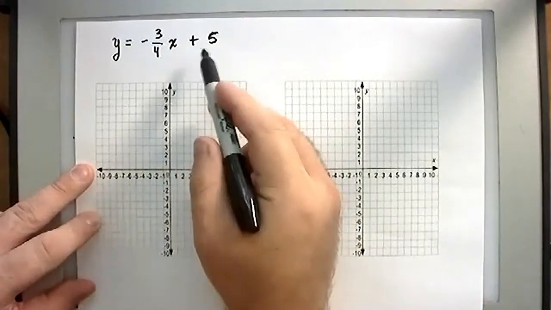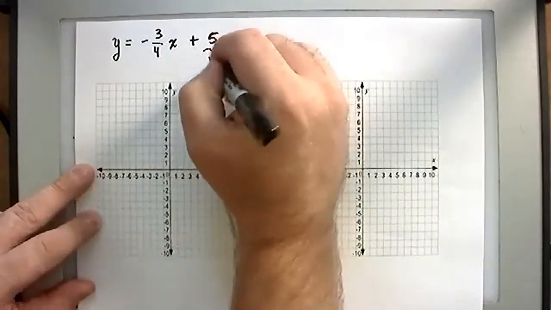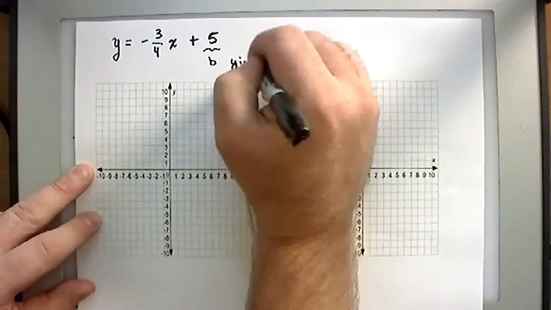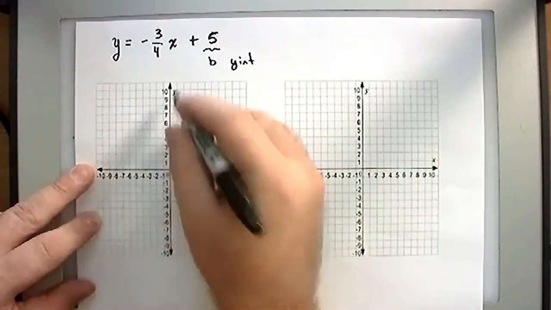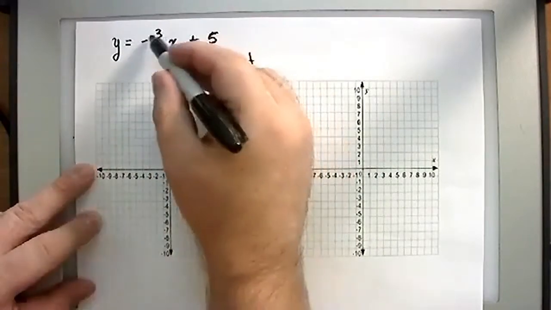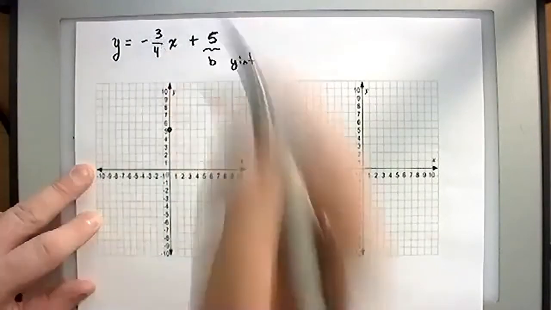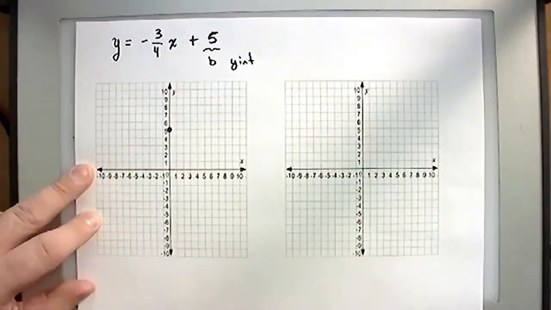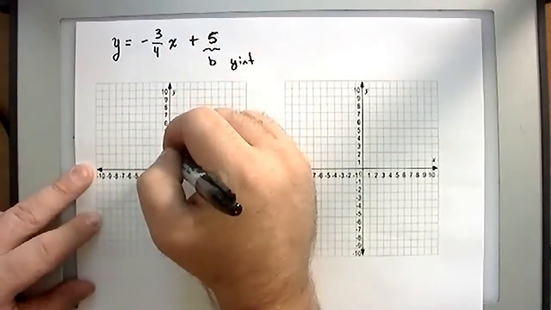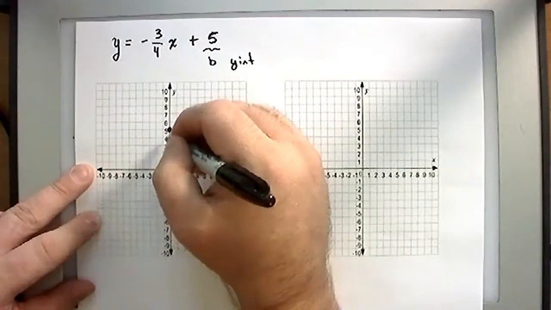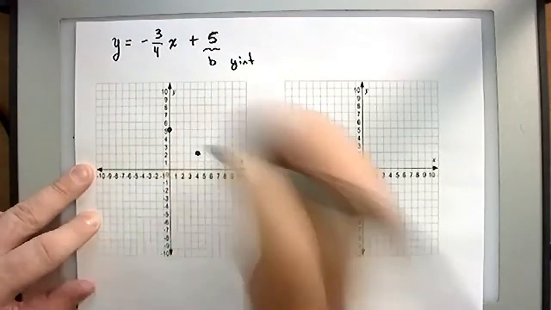So bear with me here, but we have a y-intercept of 5, which is, again, sort of the focus today. That's the b, which is, remember, the y-intercept. So that's going to be 1, 2, 3, 4, 5, positive 5 right there on the y. And then our slope is negative 3/4 or 3/-4. Remember, where you put the negative doesn't matter. Put it on one of them. I'm going to put it on the 3. So that's going to tell us to go down 3. And then because the 4 would be positive, we're going to go right 1, 2, 3, 4. And the other point would be there.